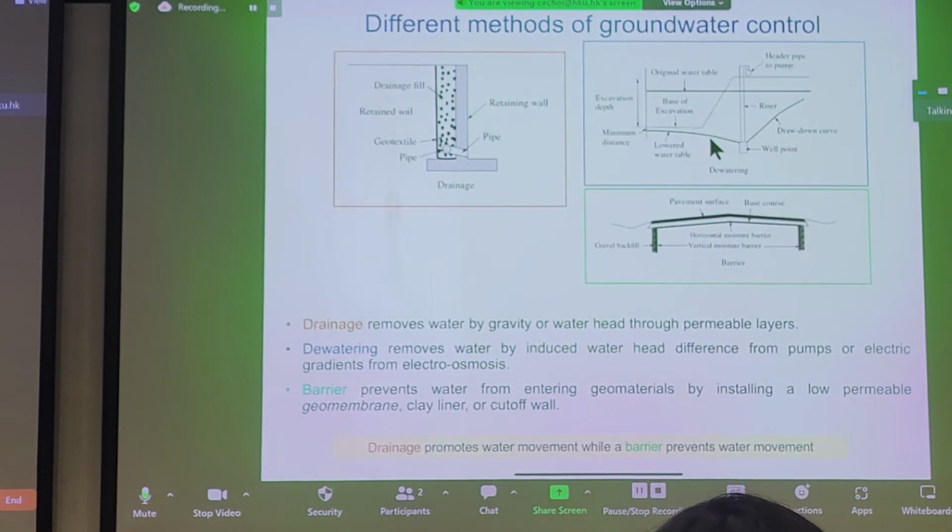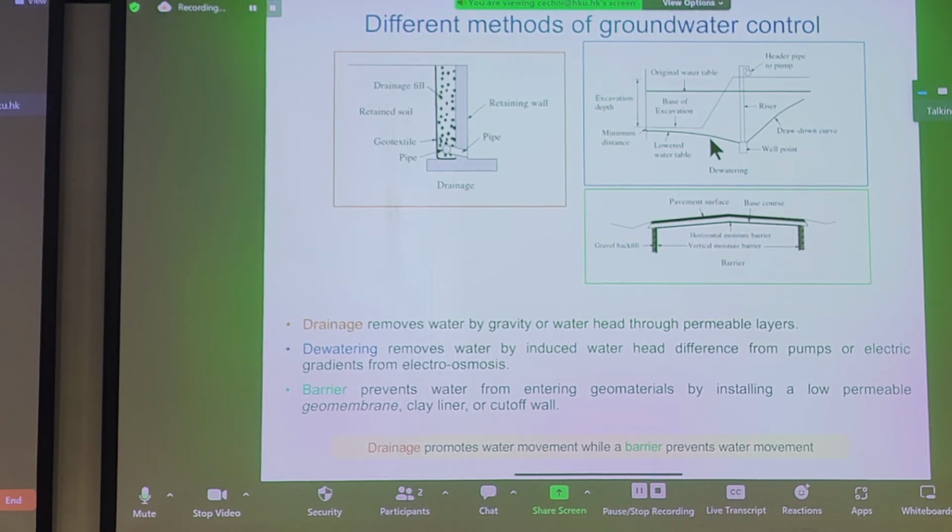In geotechnical engineering, we have different methods of groundwater control to be routine. Most of these things, if you want to design them, are probably designed using GeoStudio SEEP/W. So when you go into geotechnical practice, if you want to see whether a particular groundwater control measure works, you'll probably just run a seepage or SEEP/W analysis. It seems quite odd to draw flow nets these days. Probably doesn't happen that often. If you can, that's good.